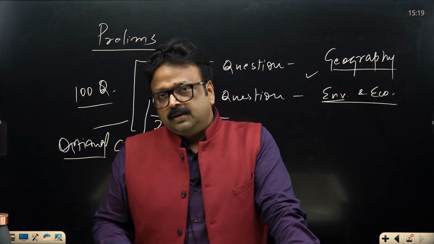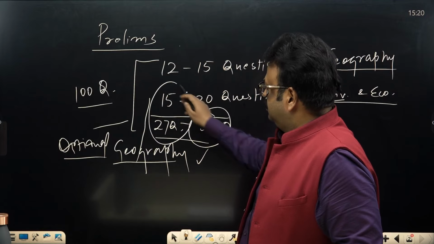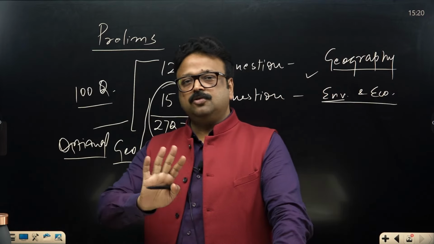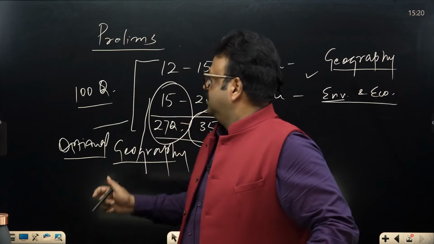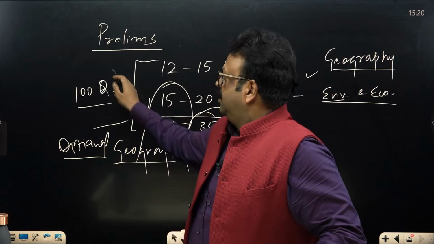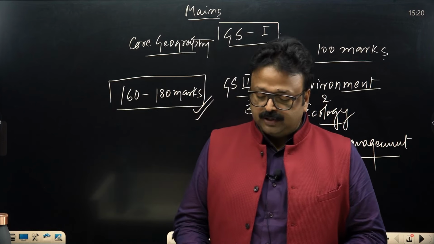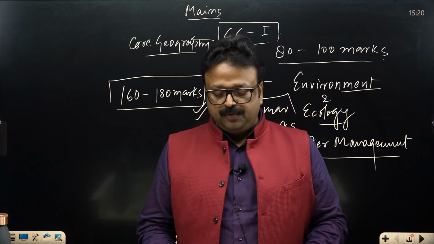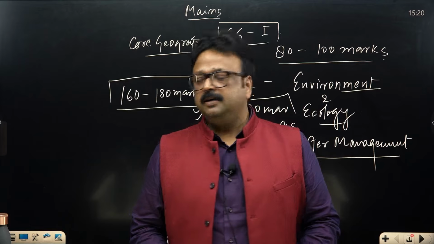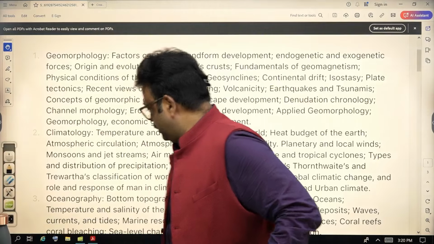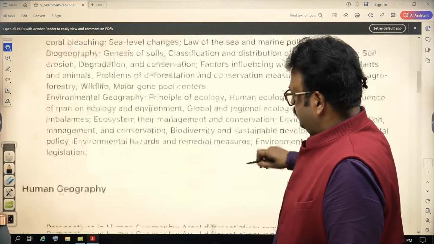So this fringe area is giving you almost 27 to 35 questions in your prelims examination, and almost 160 to 180 marks in your mains examination. Not only this, if you see paper 2, that is geography of India, and bullet number 10. So let me show you that bullet number 10.